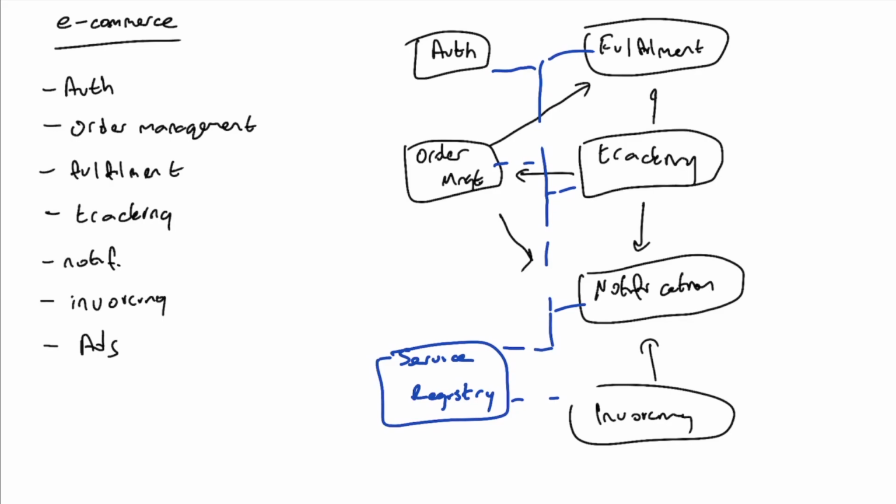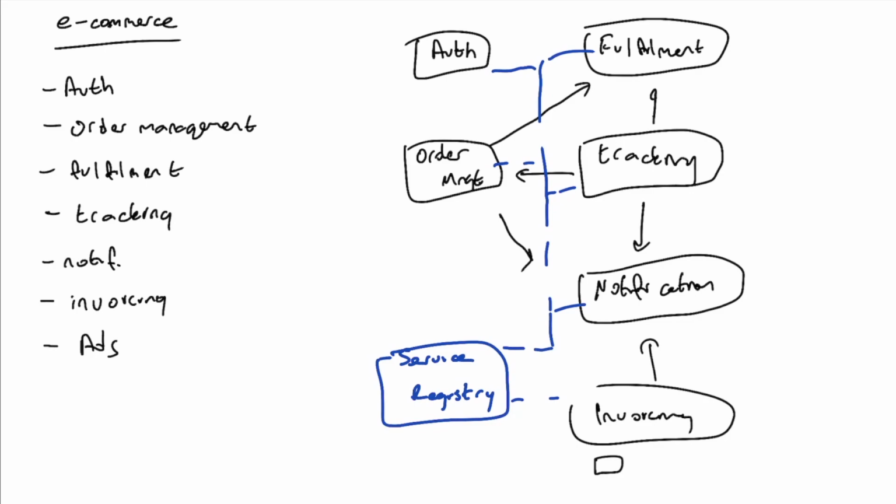Let's say invoicing is, most of the time, happening asynchronously and it's not time critical. You can even create an invoice 1 hour later. So for that reason, you might say, okay, I just need a single node or a single server for the invoicing service, but order management might be getting a lot of requests from the users, because when you purchase something, when you cancel your purchase, when you edit it, basically all those things go to the order management service, and it needs to react to these requests fast.